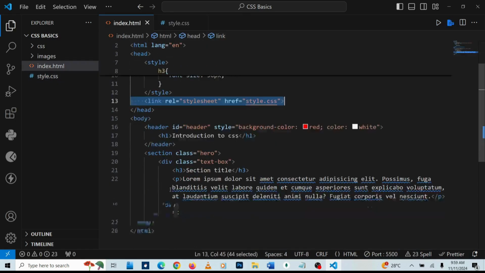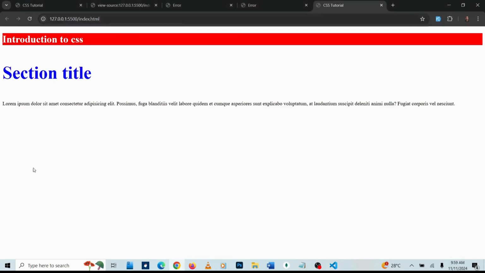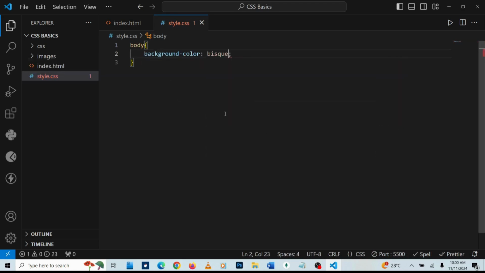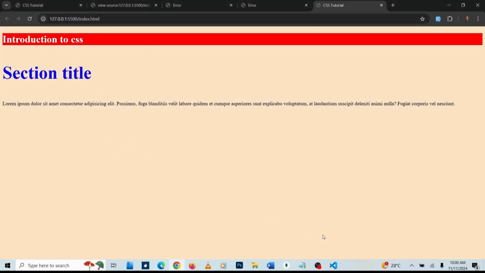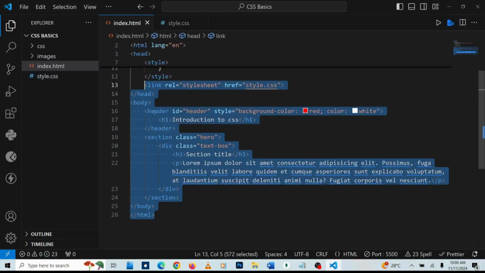Now we've linked the HTML element, but we've not written any CSS code within here now. So now let's say, for instance, I want to change the background property of this body element. Now I want to change the background color of this web page. So I have to reference the body element within the CSS file that I've specified here. So body, then the declaration block. Then you also specify the property that I want to change, the background color. Let's say the color I want is this one here now. So if you check it out on our page, you see the background color has changed. So that is how to add external CSS to our HTML documents.